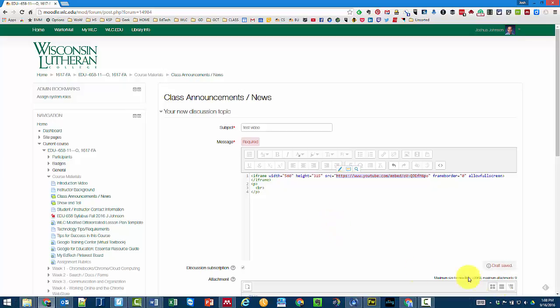So that's how you can create your YouTube video or create your YouTube channel, attach it to Screencastify, and then also copy the YouTube video embed code and paste it in here, as well as I gave you just a real quick glimpse into how you can use that with Google Classroom as well.